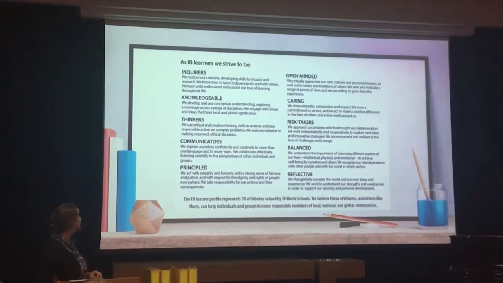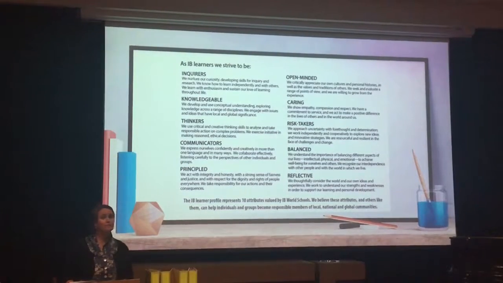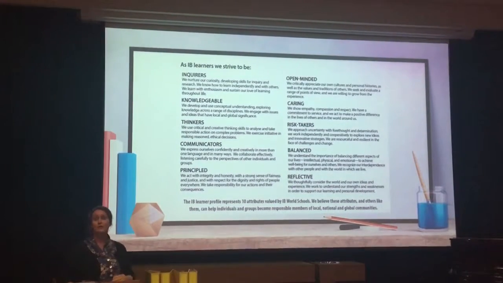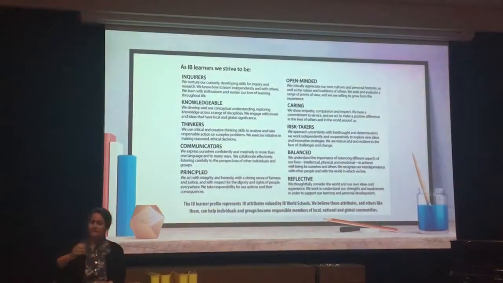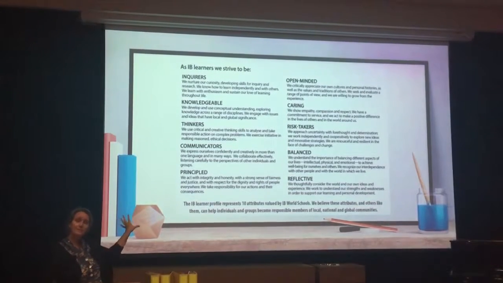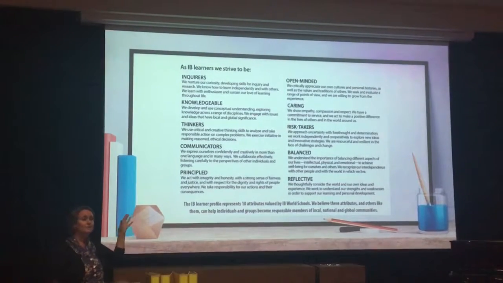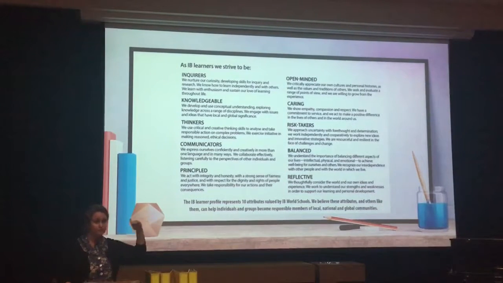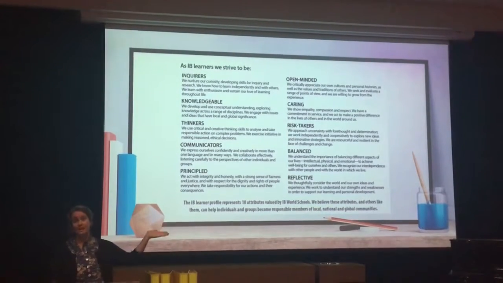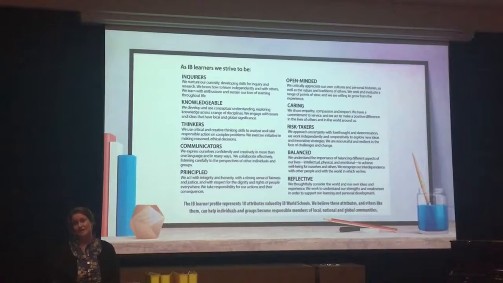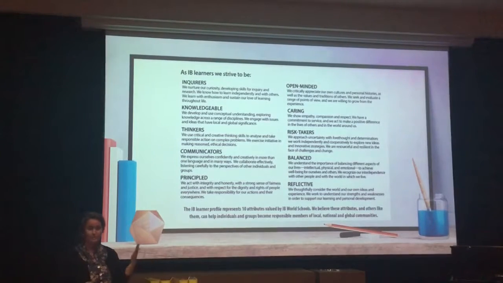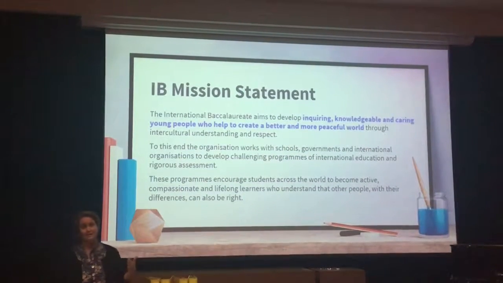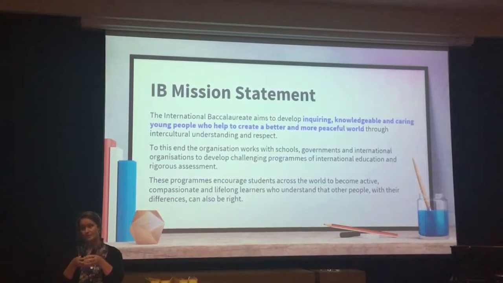So for example, if we have students in Darwin who are striving to be these 10 elements of the learner profile, and we have students in Yangon or Osaka, Missouri, Alaska, wherever, who are striving to be those 10 attributes, we will actually have developed a global community of children and adults who are internationally minded, who can use these attributes to develop a better and more peaceful world. So once again, living out that IB mission statement. The learner profile is how we do that. Does that make sense?